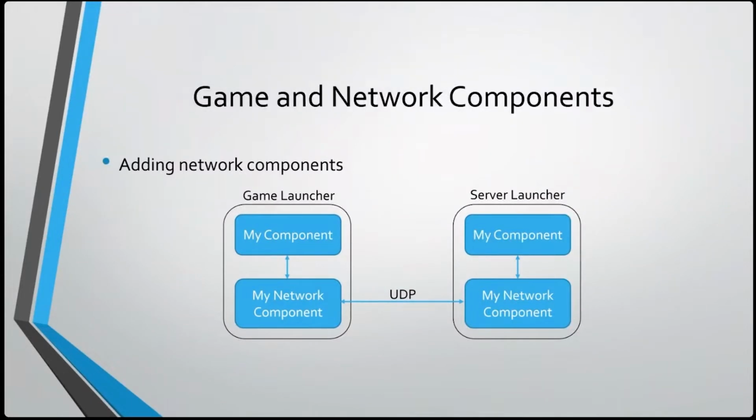Now, in this presentation, I'm not going to go too much into the actual transport layer. We're going to stay on top of the transport. The transport layer is AZ Networking, which is something you can look at elsewhere. But we're starting at the game launcher on top of UDP, and we are working with components.